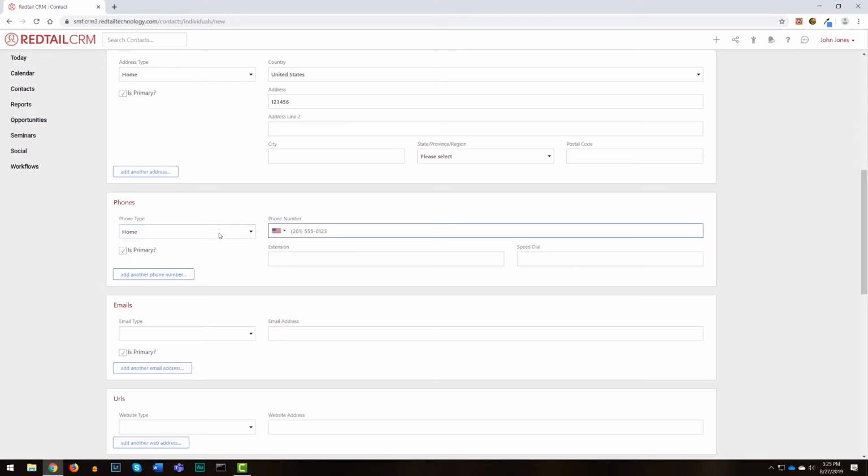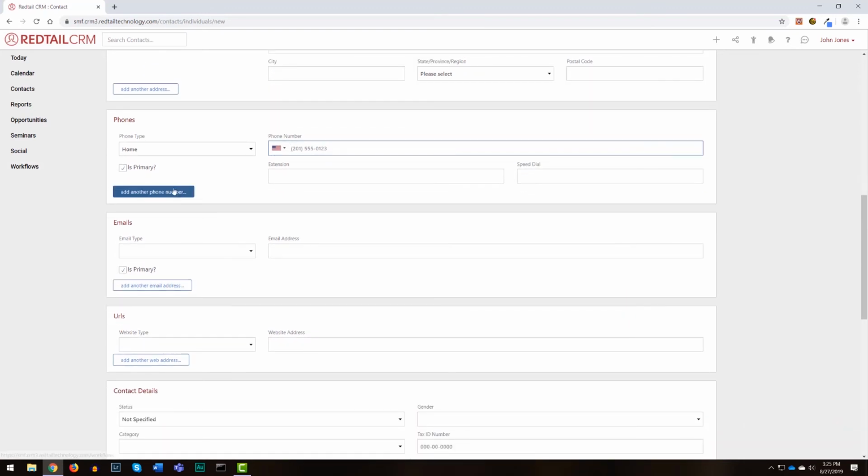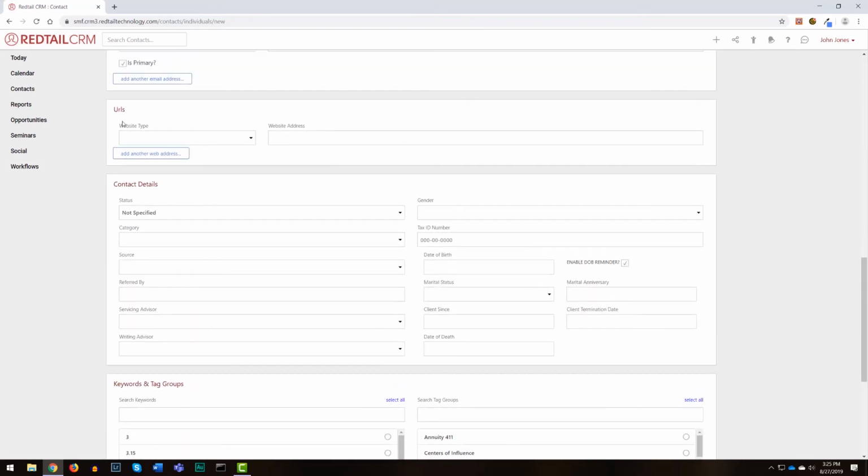In the contact record, and I'll put a separate tutorial on this, you'll see the ability to add a custom label. So in this case, we have to label it as home to get it to fill over as it relates to form filling software, but we can change the label so that as you're looking at the contact record, it displays correctly and you actually know that this is Daffy's cell phone number. Again, make sure that it's primary. Email, similar story.